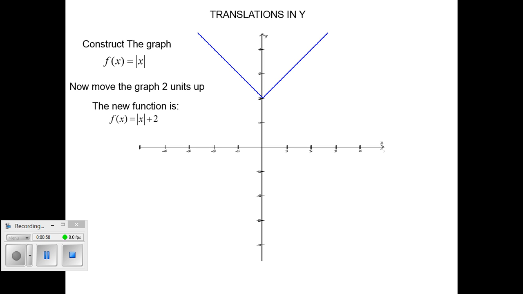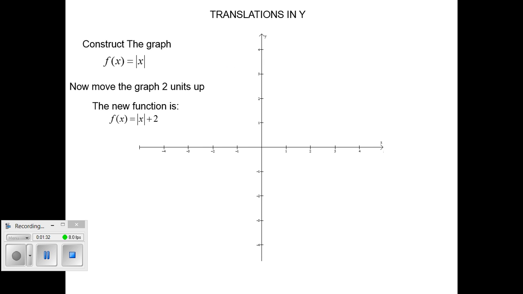And you can easily check for that, because if you want to find the y-intercept, you simply put in 0 for x, and that gives you y equals 2. Remember, f of x is nothing more than y. And likewise, if we wanted to find the x-intercept, which obviously it has none, we would simply set y, or f of x, equal to 0, which would result in the absolute value of x being equal to -2, which we know couldn't equal.